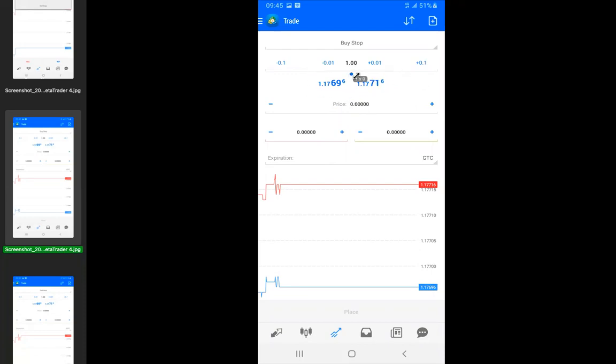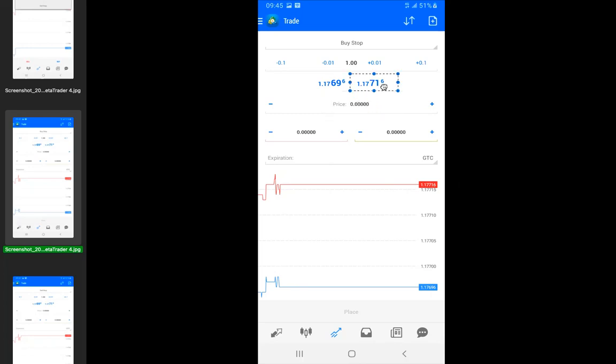Most of the times when the market is open, these numbers here, they move pretty quickly. Now it might be difficult for you to get one number here that you can use to actually add the 10 pips to. Now to make things simpler, just click on the plus, then it's going to capture one number for you, and it's going to bring it down here for you. Then from there is when you can start modifying the price, which tells your broker that after price reaches this point, place the buy for us.